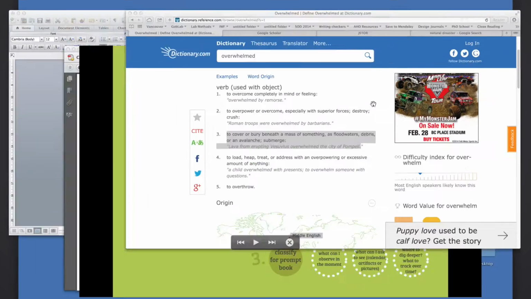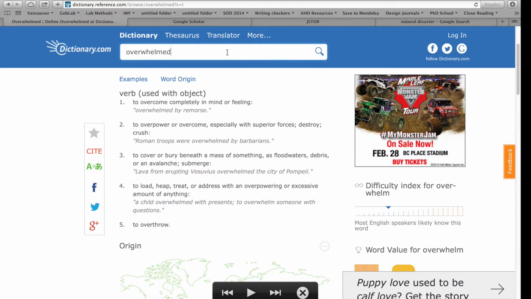So if the problem that I am after is, let's say, too many fit-space fellows are feeling overwhelmed, then the construct or the concept that's behind that problem statement is overwhelmed. And so I would just type that into dictionary.com, and you'll see that I get a whole bunch of different definitions. And they help to give me some keywords.